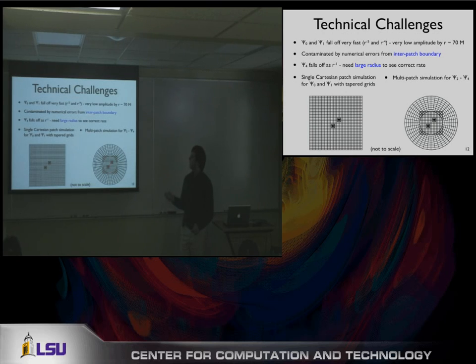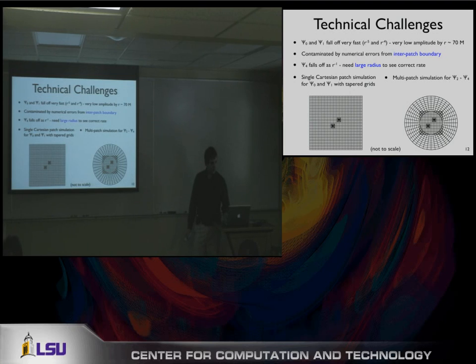the weaker psis. What we did was we used a Cartesian simulation with a very far outer boundary, as far away as we could afford numerically. Then we just ran the simulation until psi0 and psi1 were contaminated by noise. And then we were able to measure the fall-off accurately. Just a technical detail for anyone who knows about these things, we still couldn't get the accuracy we needed until we used a numerical technique called tapered grids. This is to do with the way the mesh refinement works. And this is, in fact, the first time I've seen tapered grids give a significant improvement to a numerical result.